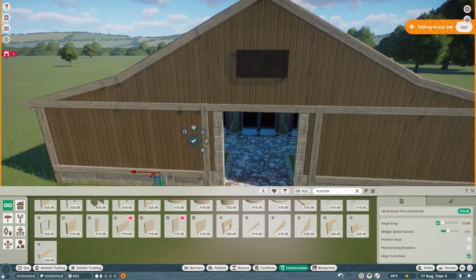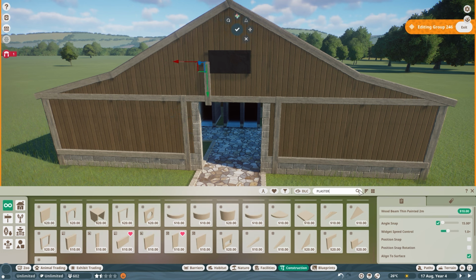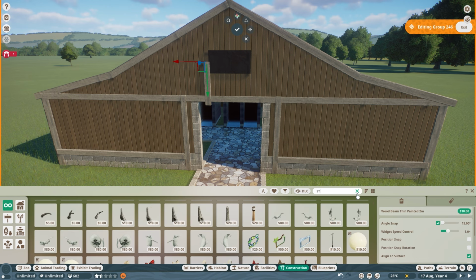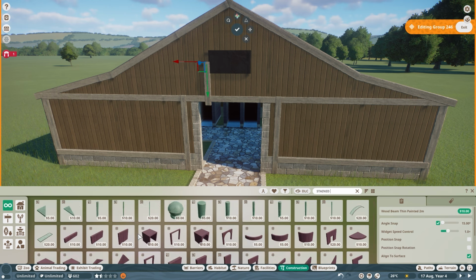So, same as always, just literally just going to advance, move and duplicate. Now we might actually need the smaller piece. We might need the one piece actually. Let's have a look.